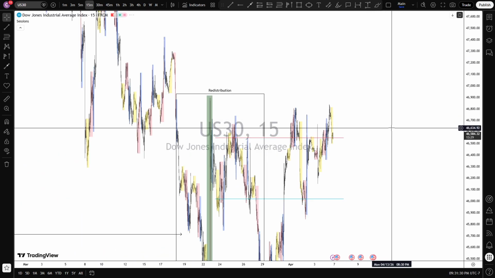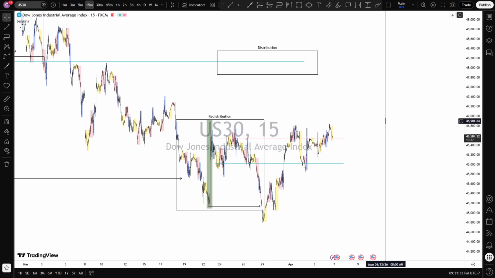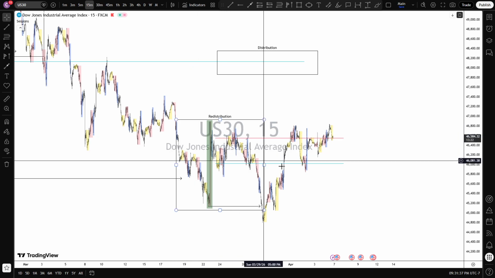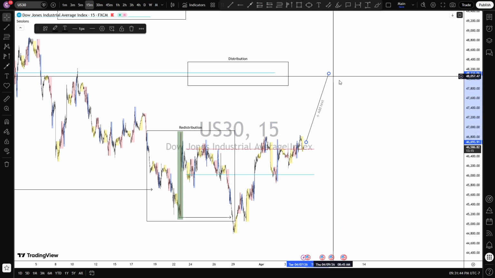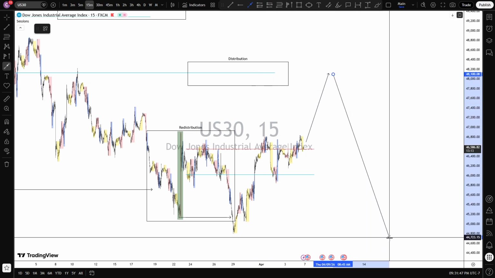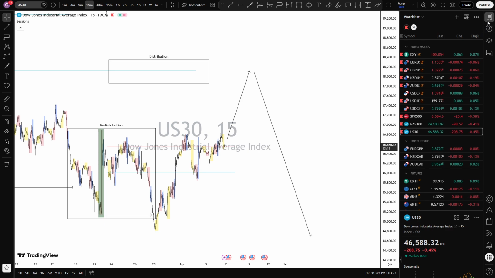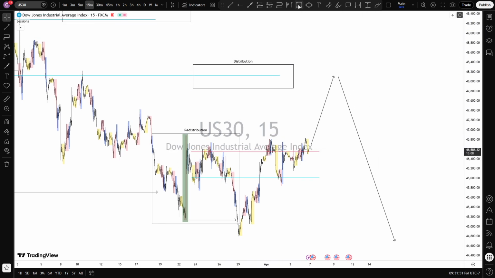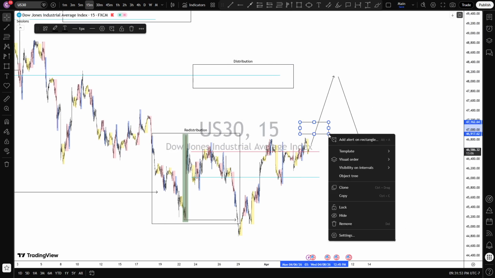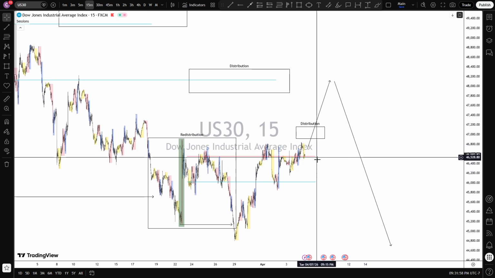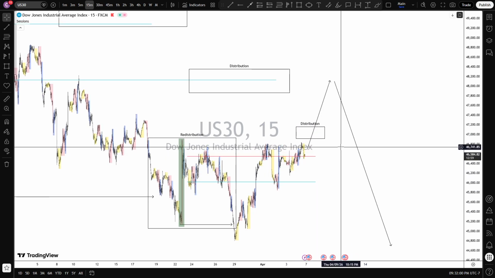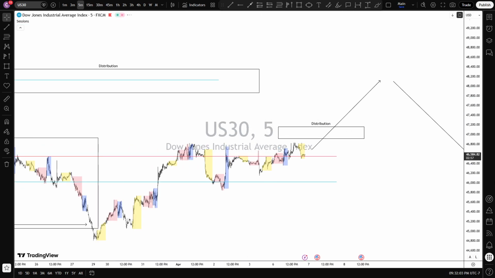And then US 30. So US 30 is going to be a little bit different. We are still in this bearish news candle leg, but if it goes higher, it's going to break. So if I do take a trade, it'll either have to come up into this area, or I'll have to look at what SPX and Nasdaq are doing and take a trade based off that. Because this isn't as clean as the other two.